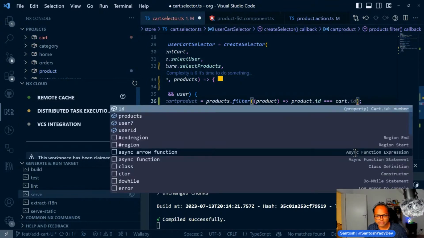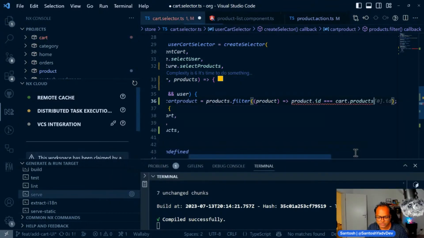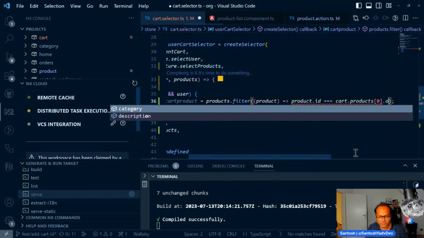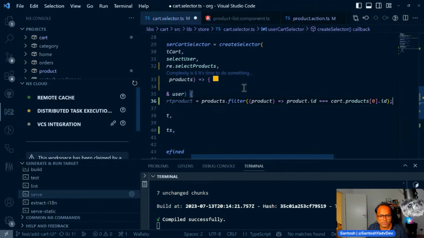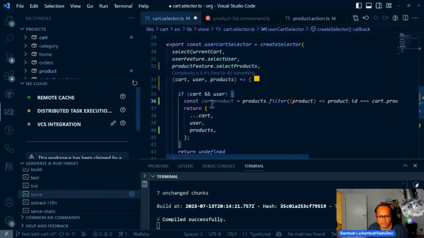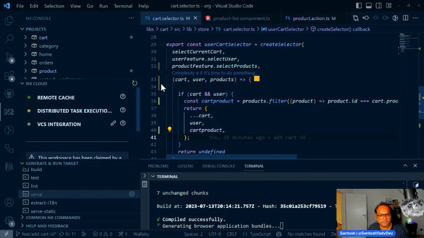To test it, what we can do is products of 0.id and see if we get at least one product. And this should be an array. We can use it here, cart products. Let's see.